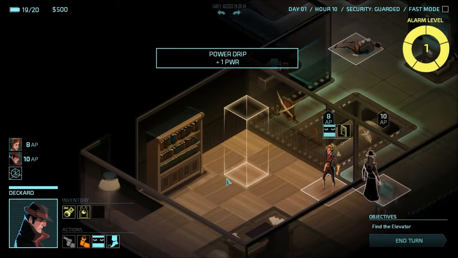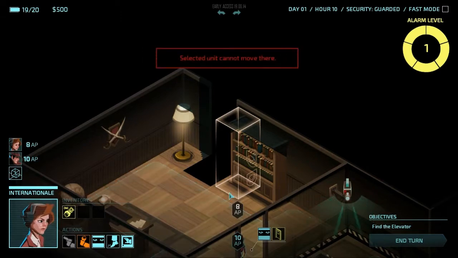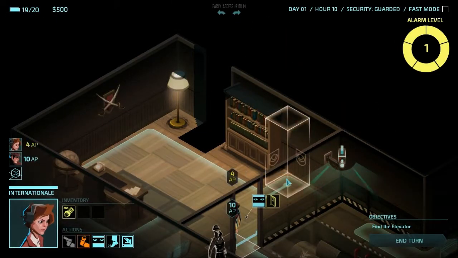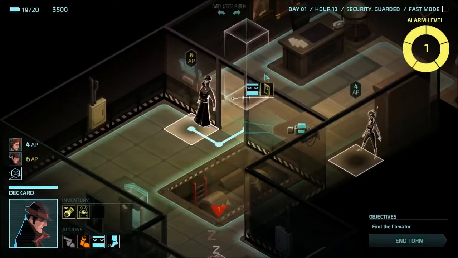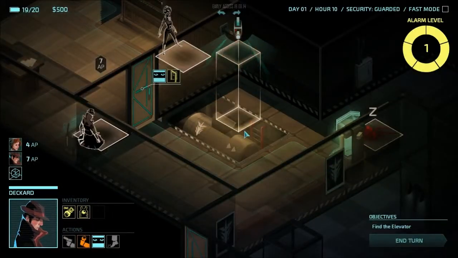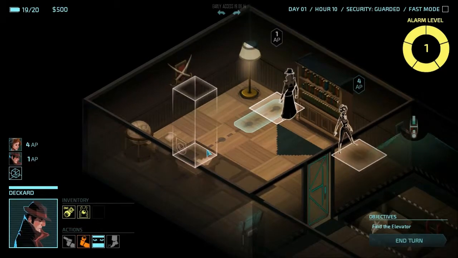Okay. So, let's see. I think the door is over here, I would assume. Oh, wait, what? That's weird. Is there... That's gotta be the elevator, right? Okay, so let's get Decker, have him enter. Close the door. I don't know what that is on the bottom. I can highlight it, but I don't know what it does. Let's move him here, I guess. Okay, completely empty.